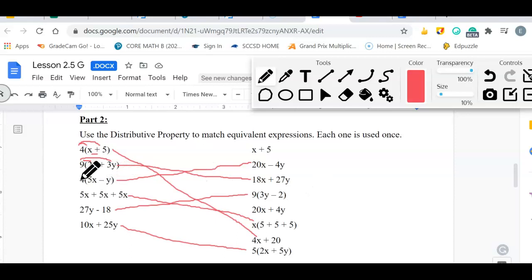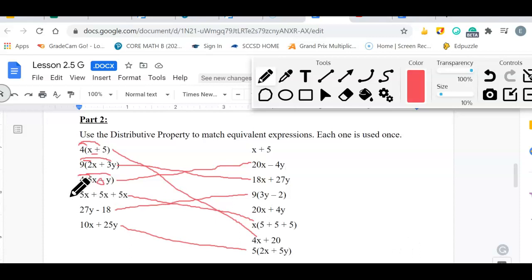This one, we're going to distribute the 4 to the 5x and distribute the 4 to the y. We should get 4 times 5 to be 20 times our x minus 4 times y, which is 4y. 20x minus 4y. The reason we cannot combine these two, they don't look like each other. One has an x, the other one has a y.